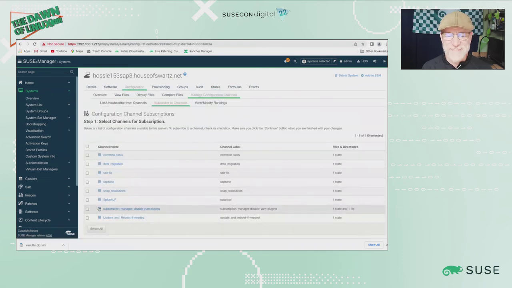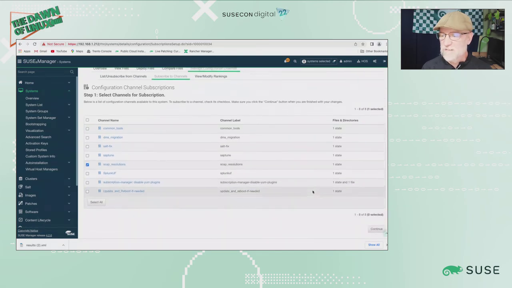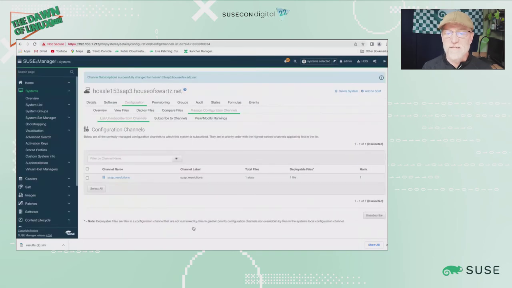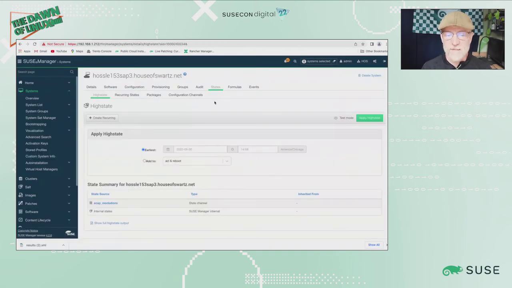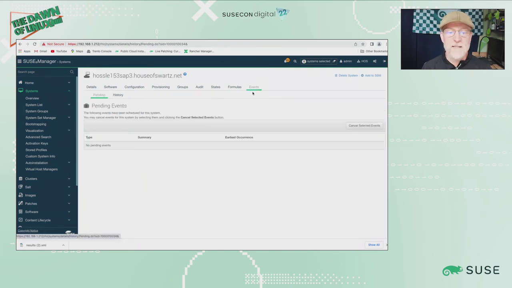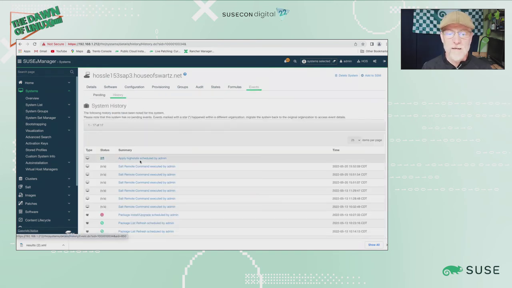Subscribe to channels, SCAP resolutions. Continue. Update. Now when I go to my high state, you can see my SCAP resolutions is there, and I simply click on high state. Apply the high state. Once my high state has run, the things that I pointed out in that SCAP resolutions configuration channel will have been resolved on this box.